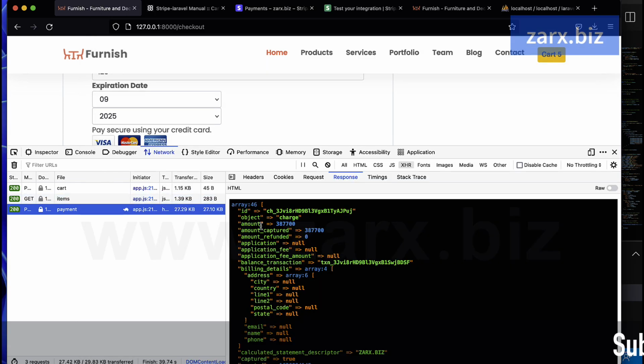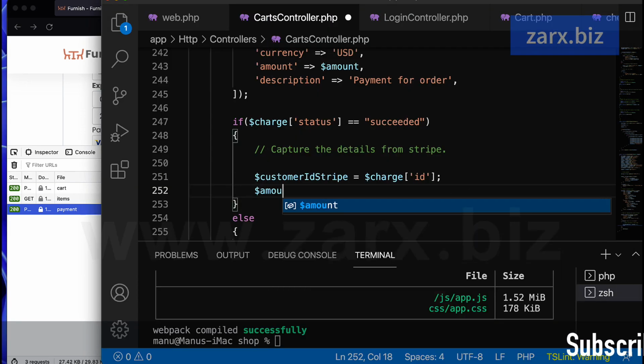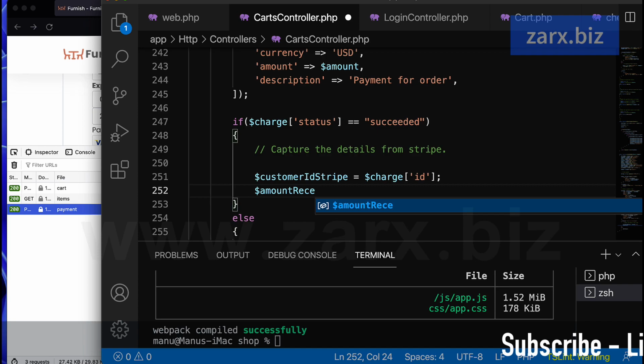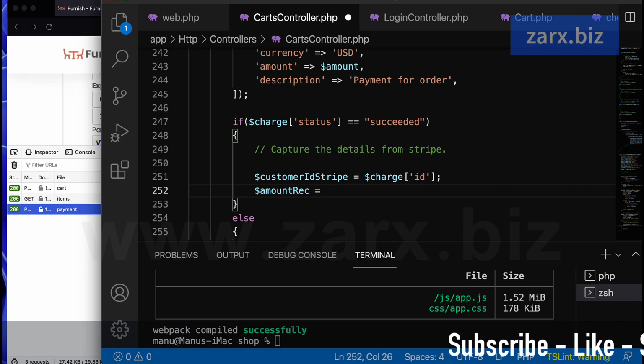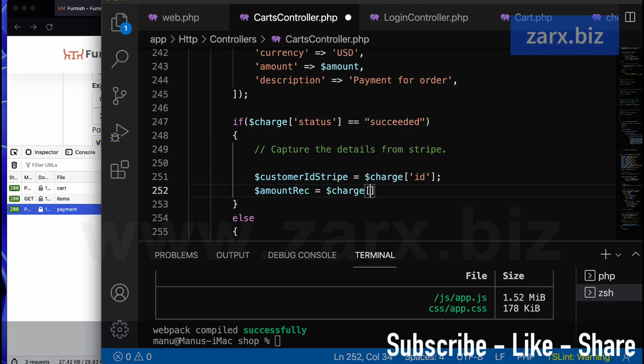Also we need the amount we charged, so it's going to be amount received. And simply I'm going to say $charge and pause this.